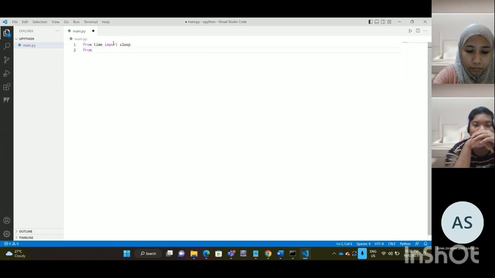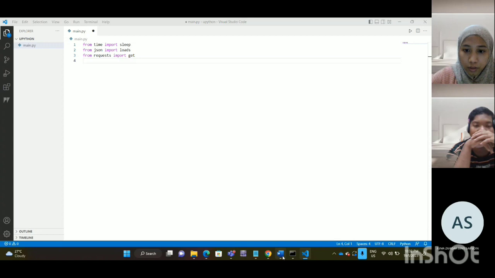So from JSON, import loads because we want to convert the JSON data from the server to Python things. From request import. Yeah.